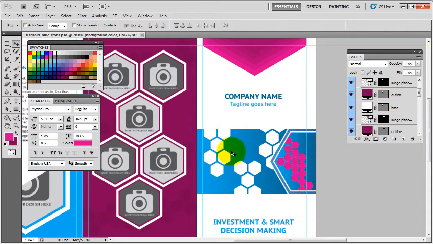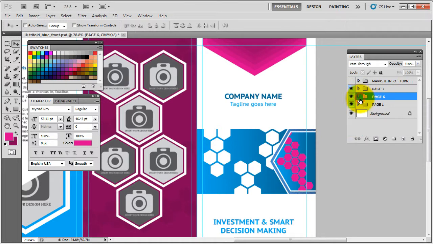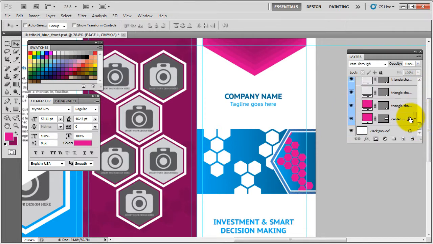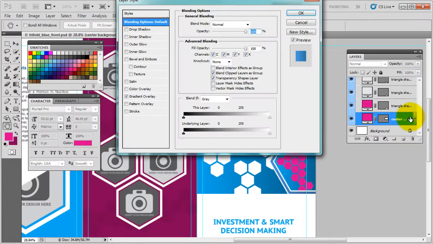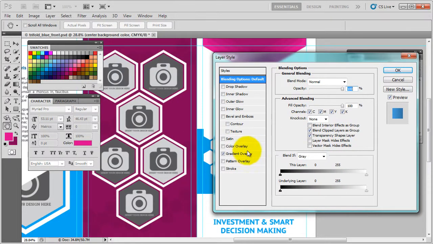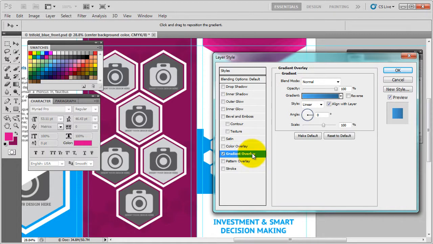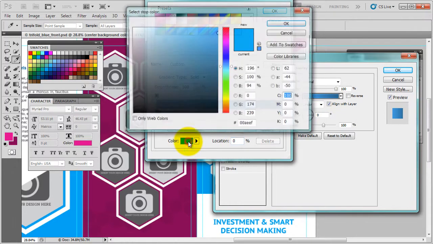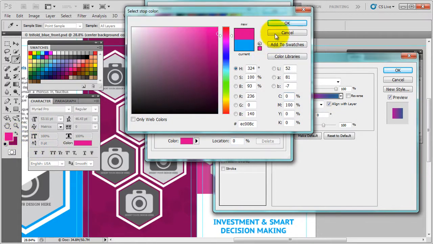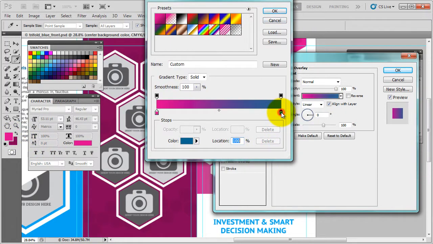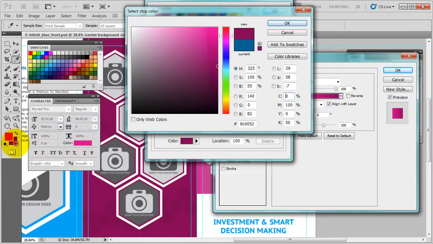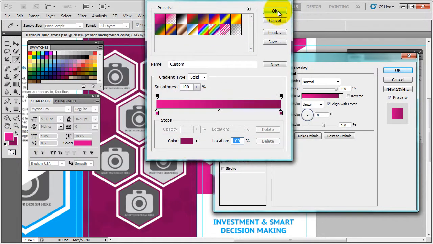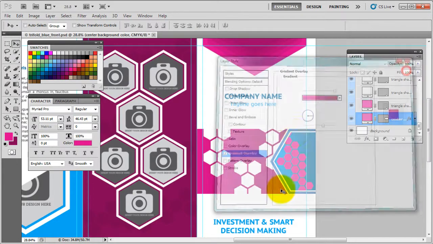Now, when it comes to changing the gradients, they are created with layer styles. So all you have to do is choose the gradient overlay and click on it, and then we click on the color, literally choose the color we want, click on the second one, choose the color from here, and we're done.